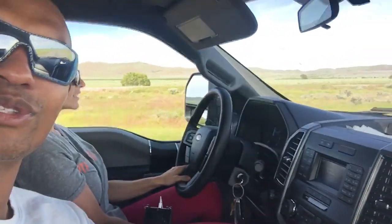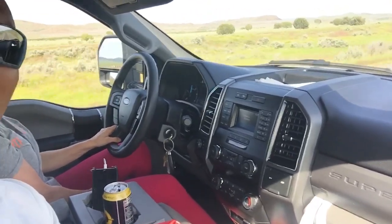Hey, I don't even have to drive right now. I've just been chilling for the past like four or five hours, so it's been good. Relaxing. And this brand new truck, 2019. It's a Ford, y'all. It's a Ford, but I'm not opposed to Fords, especially when it comes to trucks. Ford F250, 3/4 ton, 6.7 liter Powerstroke diesel.